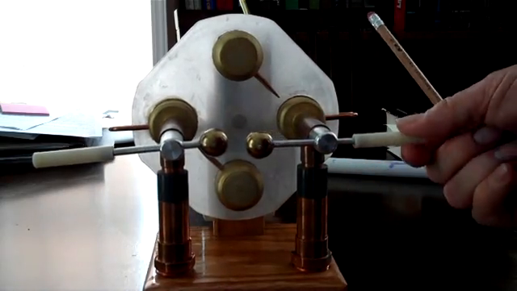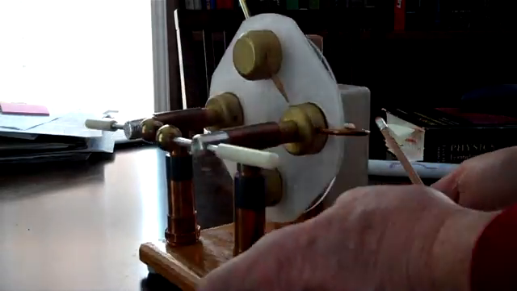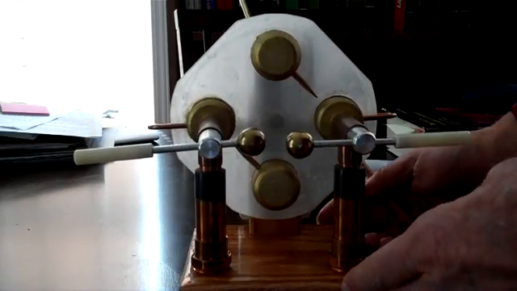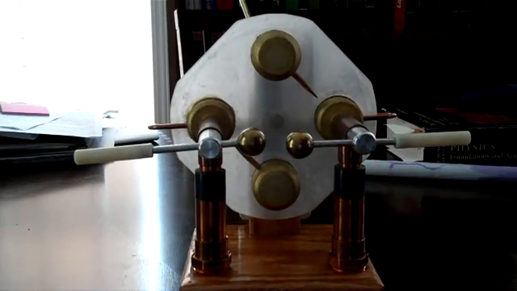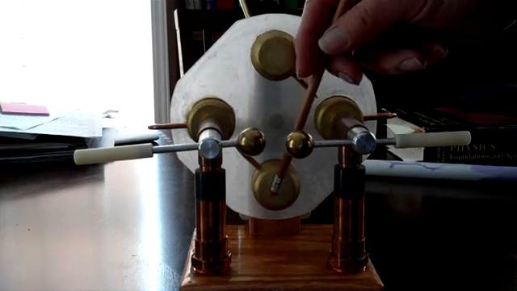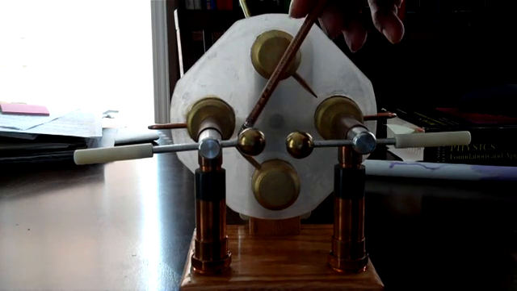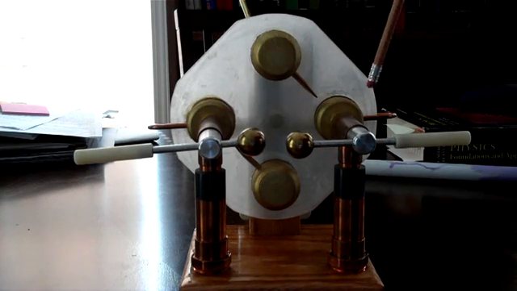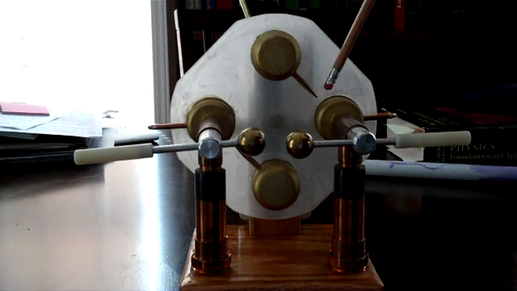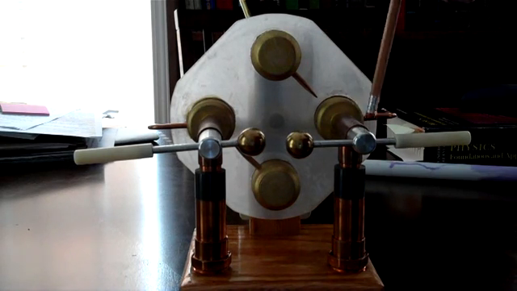We have a discharge wand here and so the way this thing works is you put an initial charge on one of these induction buttons here. These are made out of wood with conductive paint on them and then it has these little ionization points here that when it's running causes these buttons to be charged up to the same polarity as this capacitor.